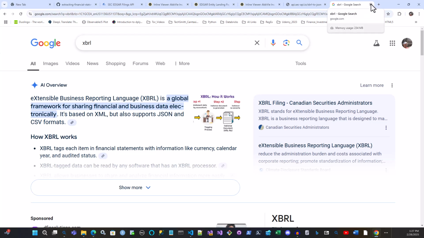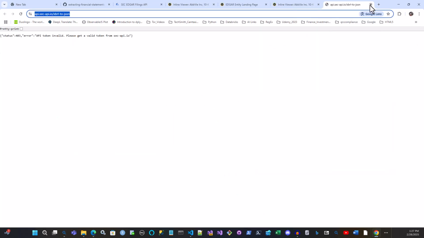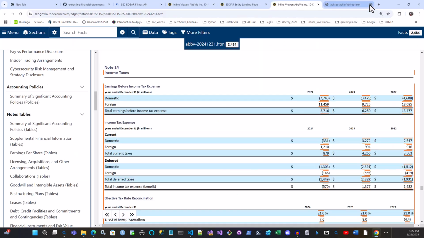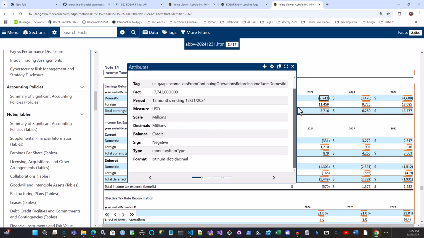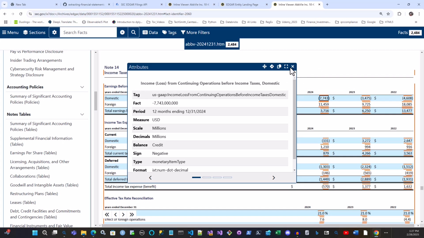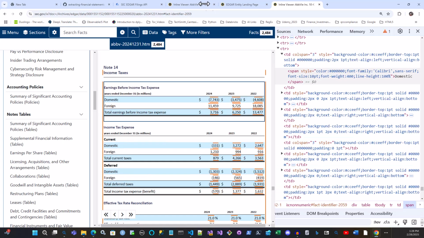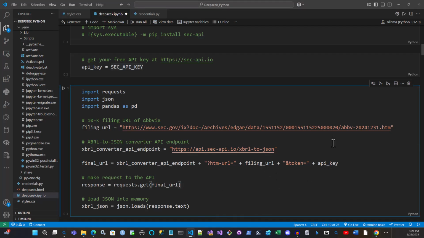It was in the process of being built over time. So when you try to extract the data from these types of statements, it's not plain vanilla as you think. If I hover over one of these numbers and open it, you can see it has additional information in the number itself. So it's very hard to scrape this stuff. So instead, what you can do is use the code from the API they give you to convert from this XBRL to JSON, as you can see here. That's a special function that they provide for you to convert this stuff.